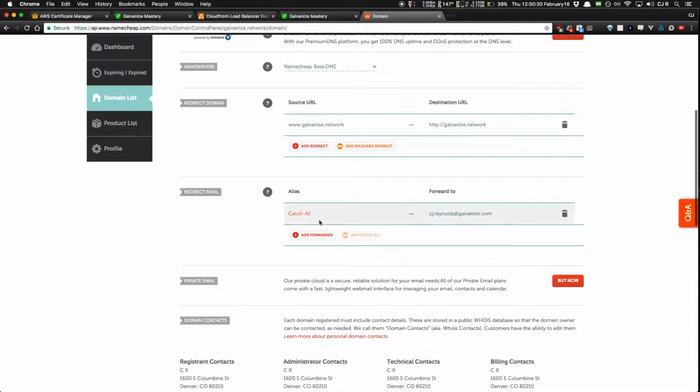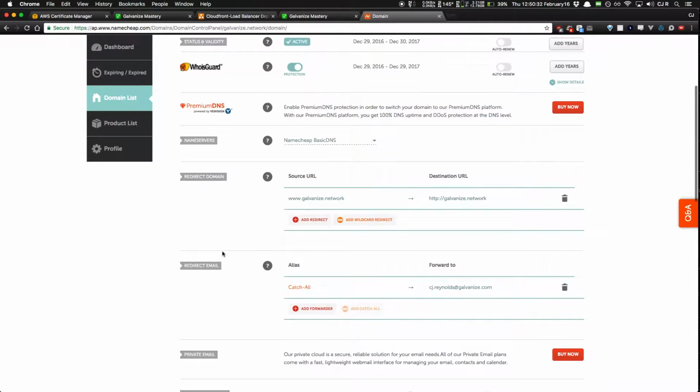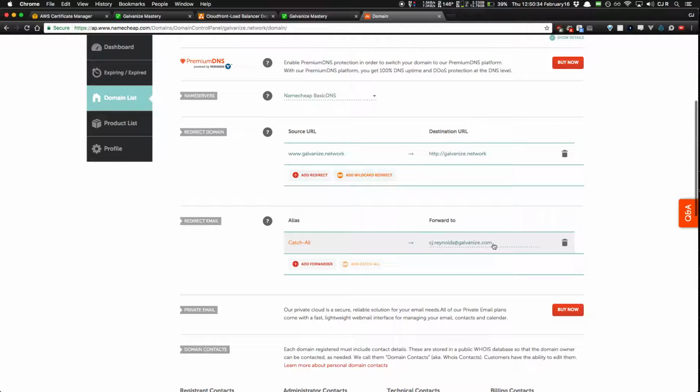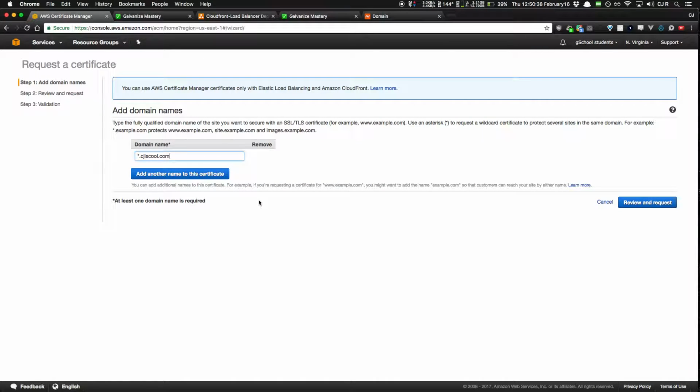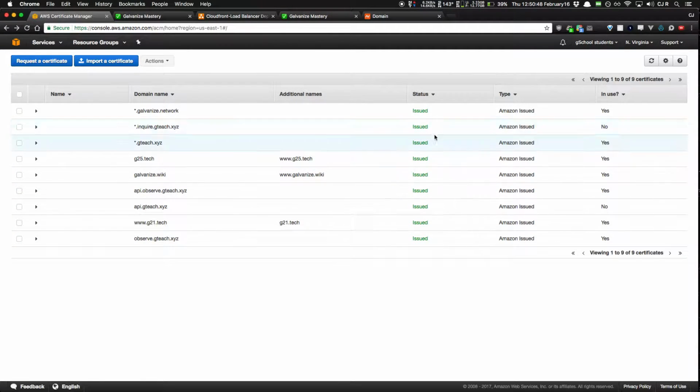So all emails that come into anything at galvanize.network get forwarded to my email address. That way when Amazon Web Services sends that email, it shows up in my inbox, and I can say, yes, I approve, this is a thing. And then once it's approved, it will show up in this list as issued.